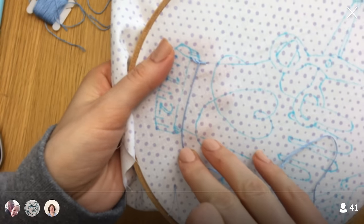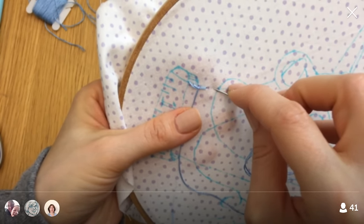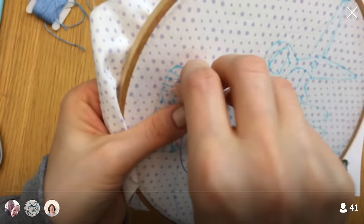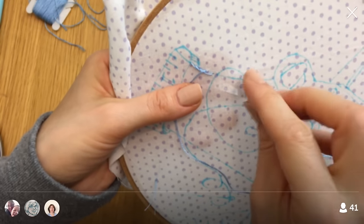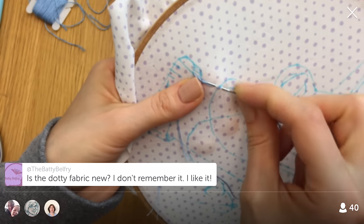And you always want to have your thread down here. So again, just a hair off the line, a hair below, and then back on the line, but right next to the last stitch. Oops, pulled that one a little bit. There we go. So a hair off and then back on.